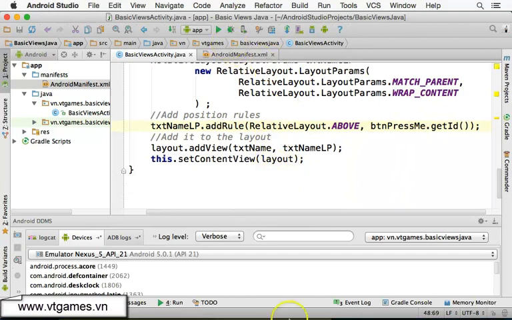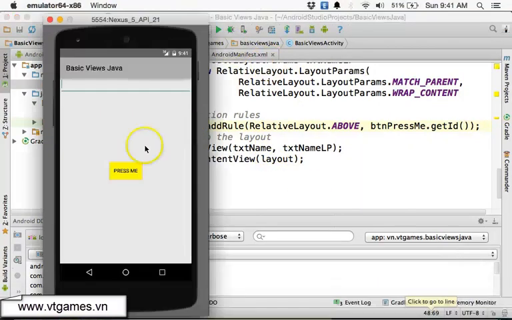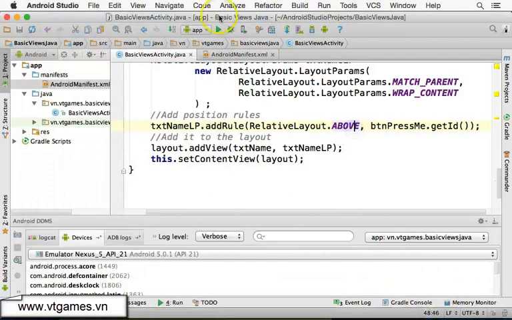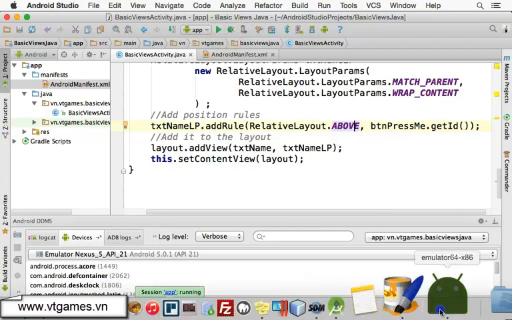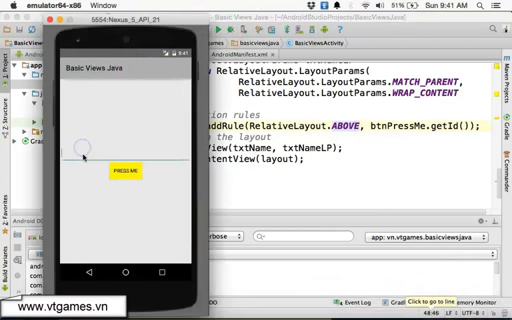So it was in here, and we would like to bring it down there, above the press me. If you run this and observe the change, you'll see that the text field is now above this button.